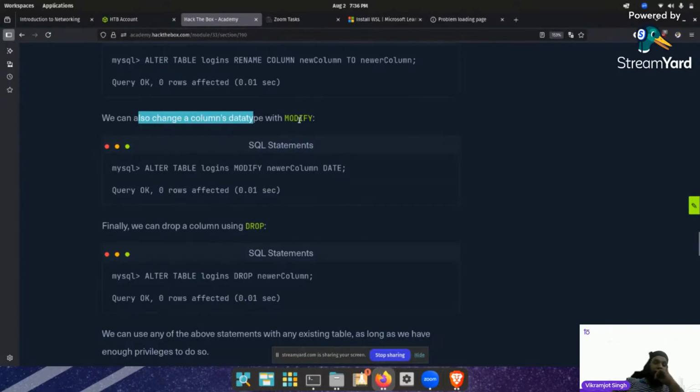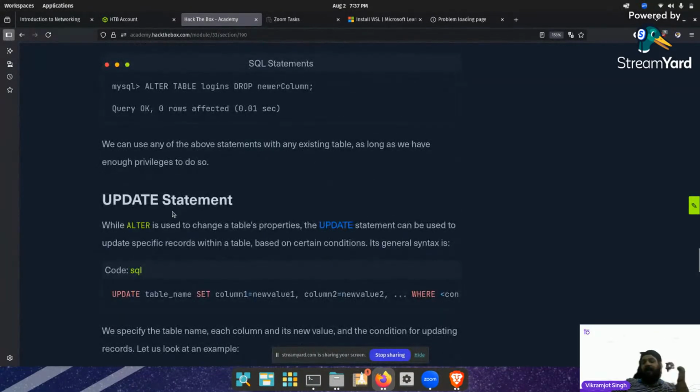Okay, there is a MODIFY command. We don't use it. With DROP, we need to drop a column. UPDATE is to change something from that to that, like change the name Vikram to Arav.